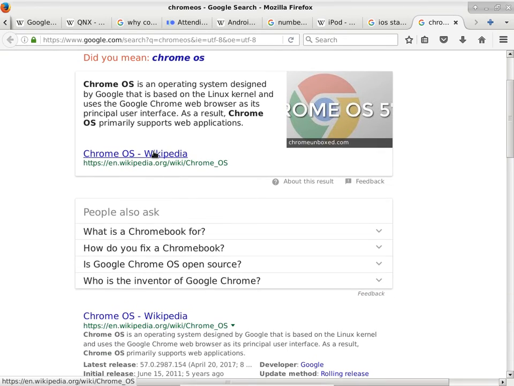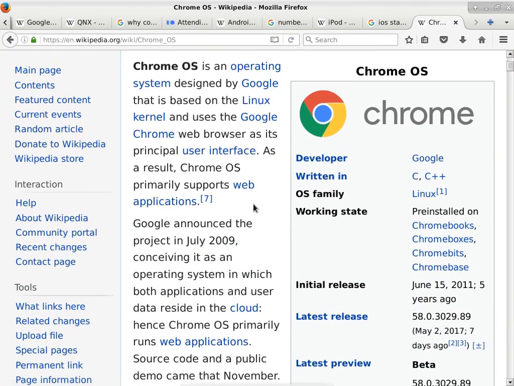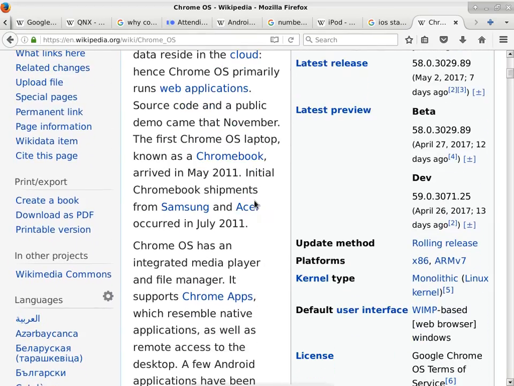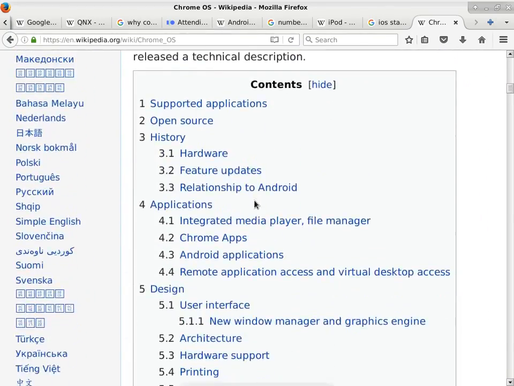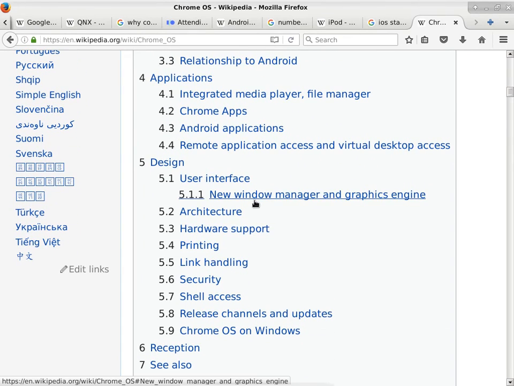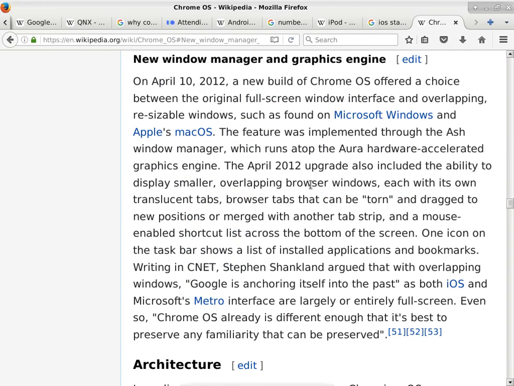Chrome OS. I just want to look at the stacking of Chrome OS. Okay, hardware support, architecture, user interface, new window manager. Okay, there we go.